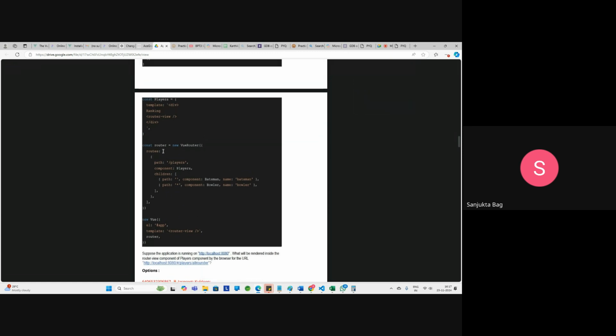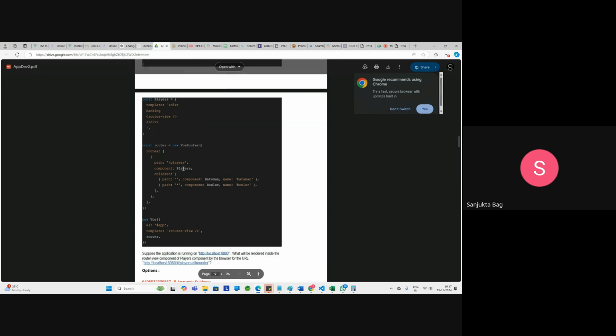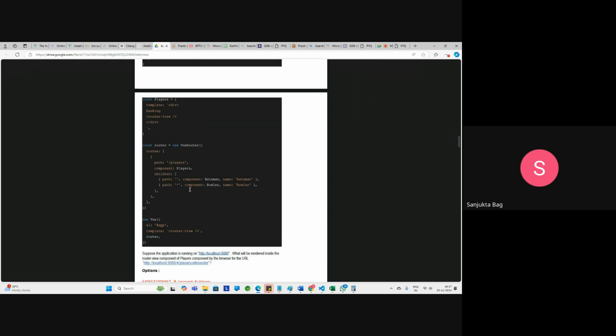Now in the view router, we see that slash players is the parent component and the parent path, and these are supposed to be the child paths. Suppose it is slash players and nothing after that, just slash players, then the component will be batsman.